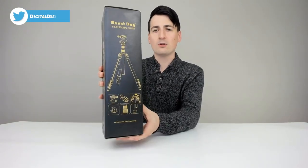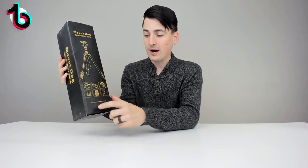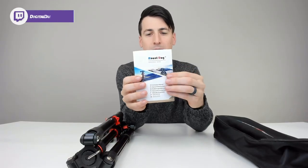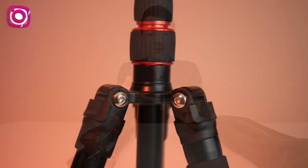Here's how it comes packaged — in a really nice retail box. You can see their logo on the side, and we can learn about some of the great features of this tripod right from the front of the product packaging. Now let's look at the package contents. First up, we got a nice traveling and carrying case, and a user manual complete in multiple languages, walking us through all the great features of this tripod.